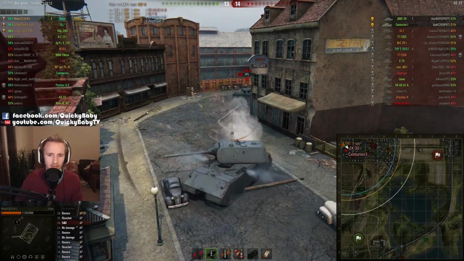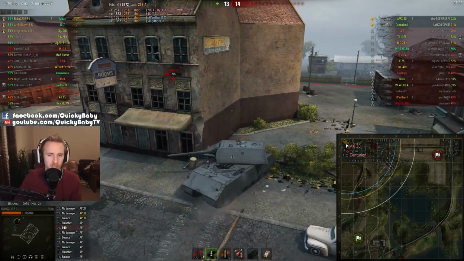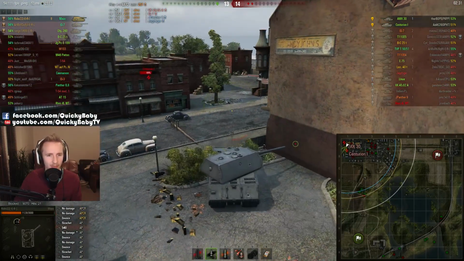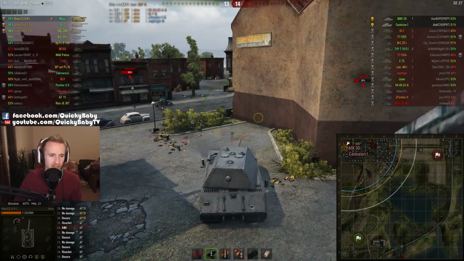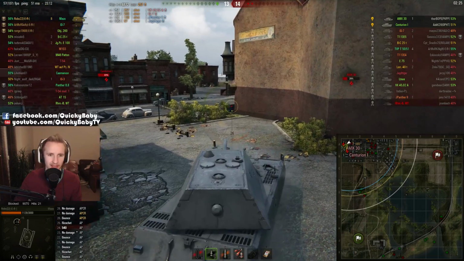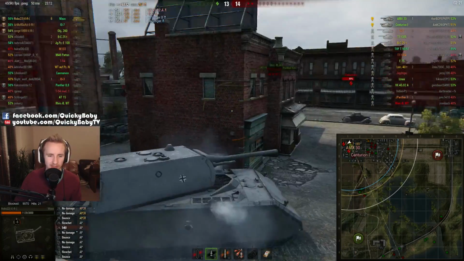But the AMX30 on the other hand catches a jump, both of them ricocheting off. Poor marksmanship on the enemy team. It looks like they haven't really encountered that many mouse tanks before. Robo22 is doing a fantastic job right here. Centurion 1 right in front of him, AMX30 to the side. How is he going to get through this situation?